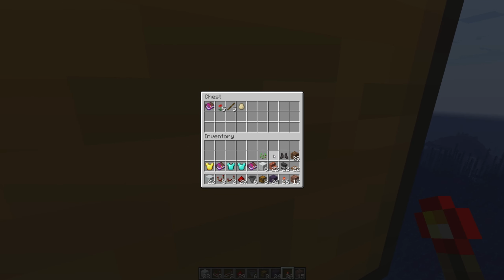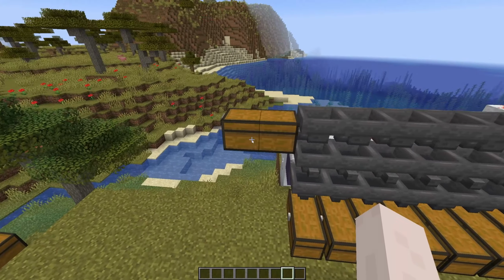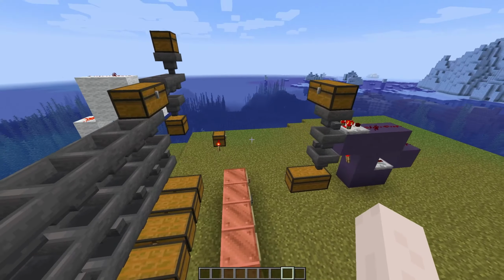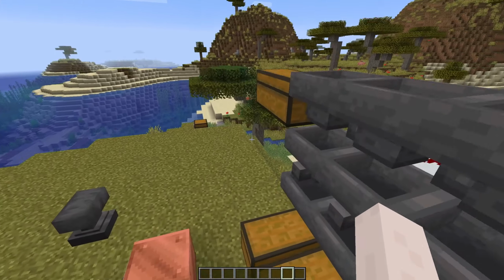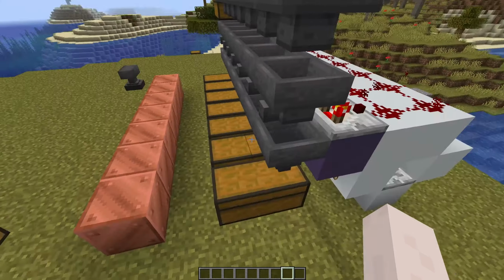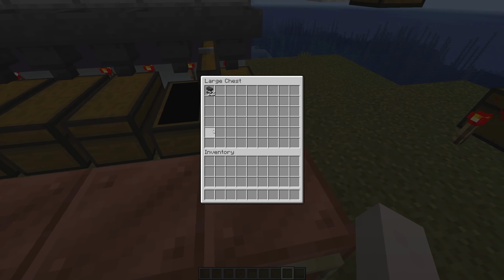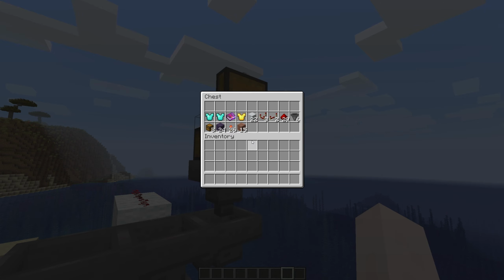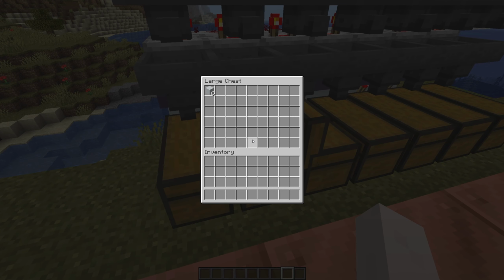So far, so good. Look, none of the stuff that we're collecting is ending up here. Perfect. Anvils are going through. There should be no anvils in here, right? No anvils in here. The anvils should be going in here. Nice. The wool's going through now. Oh, look at that. Okay, white concrete's next. We should be able to see the white concrete going through. There it is.